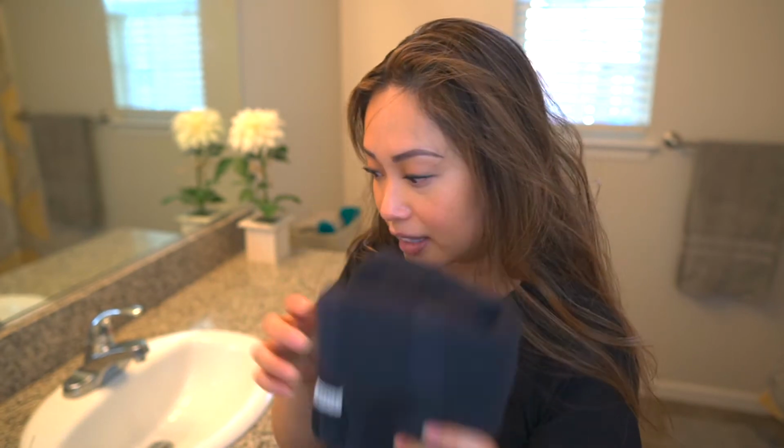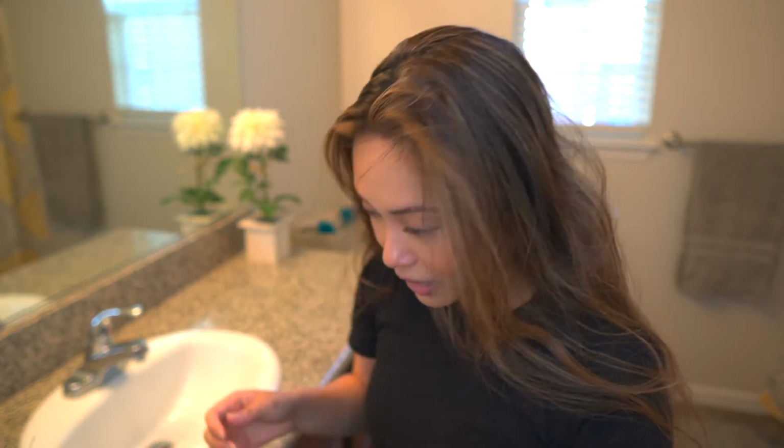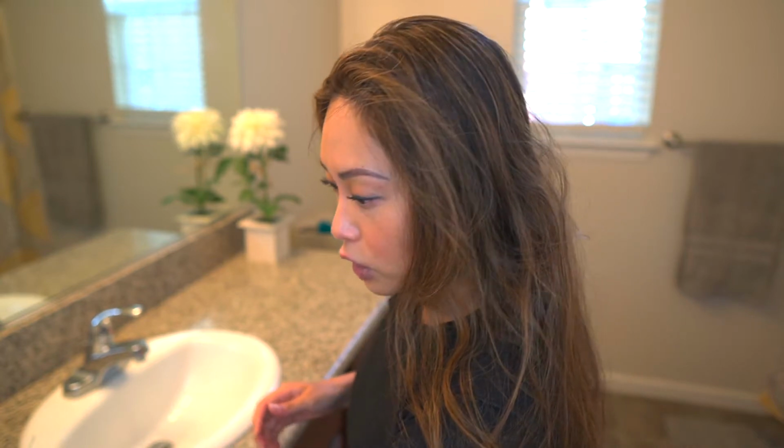I have a black towel in case I need to wipe my face or for any accidents, spills that I might have. Now I do have newspaper on the floor. I hear that it could stain your tile, so make sure you're prepared. I wore a black t-shirt, something that you don't mind getting stained if you get some dye on your shirt, which I am thinking I probably will.